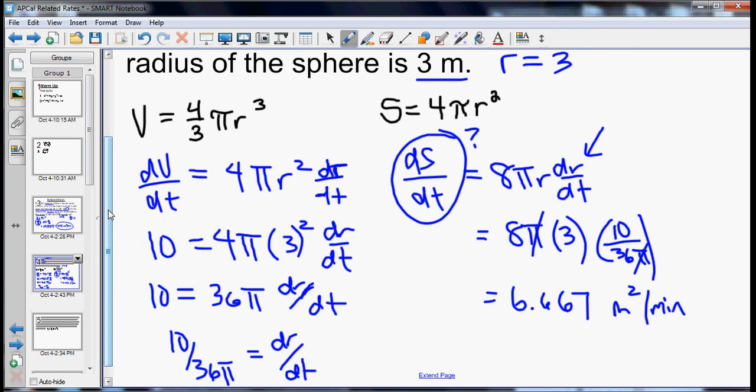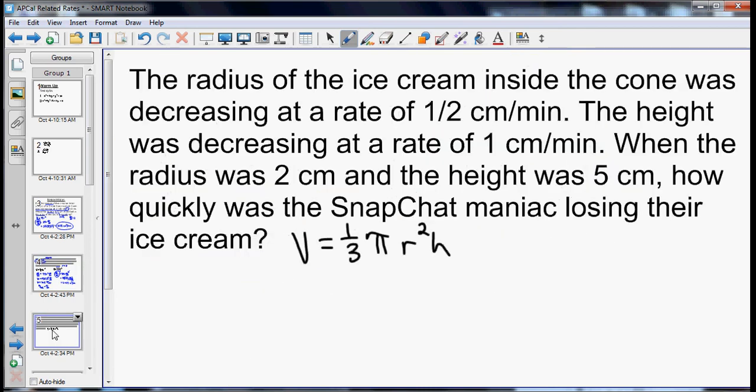Okay, I'm sure you cannot ever imagine this, but some people, believe it or not, are really obsessed with their phones. Pretty much, they can't stop looking at them, ever. People run into signs on the sidewalk. They get hit by cars. All sorts of terrible things because they can't look away from their phone. So a true tragedy could happen here when they bought ice cream, but because they cannot stay off Snapchat and taking screenshots to keep it so it doesn't disappear, it turns out their ice cream is melting, and the radius of the ice cream inside their ice cream cone was decreasing at a rate of 0.5 centimeter per minute.